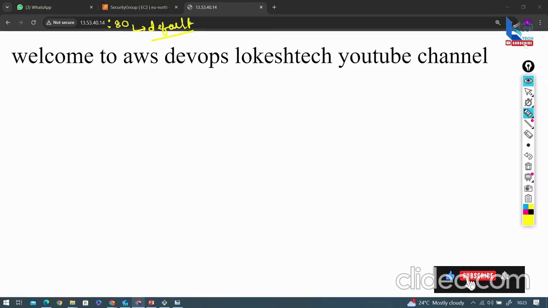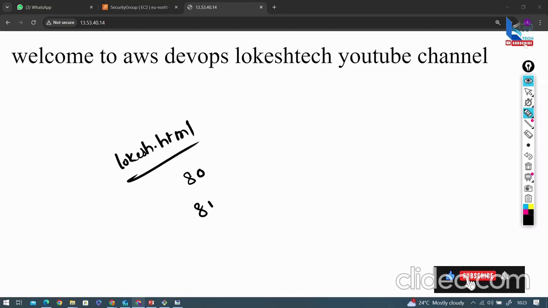Even if it isn't mentioned, it will work with the IP address. But I have just created lokesh.html, so it will not work on port 80. For this, I need to assign another port, for suppose 81 or 82.